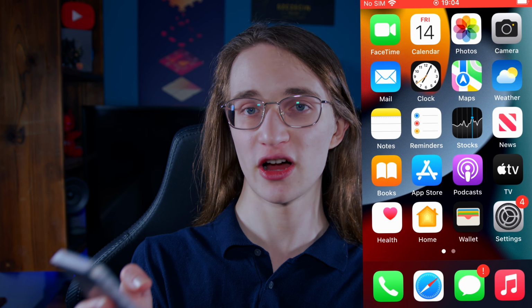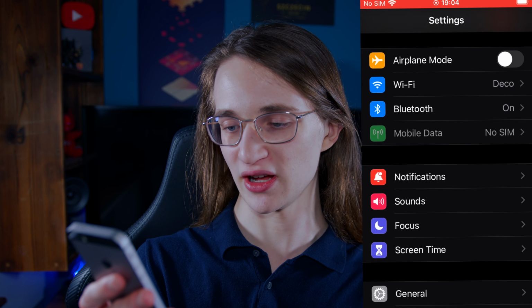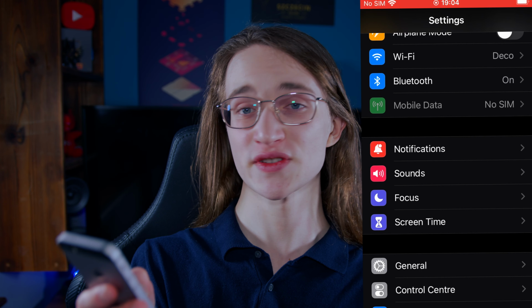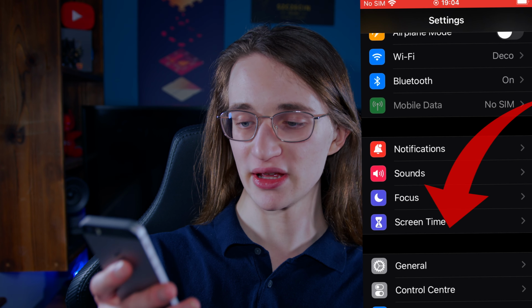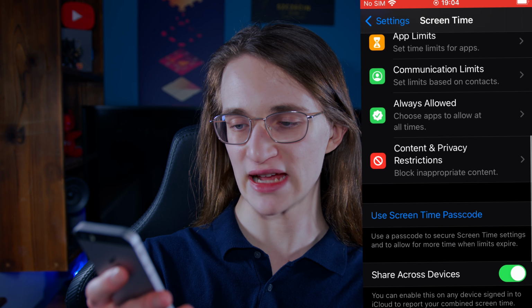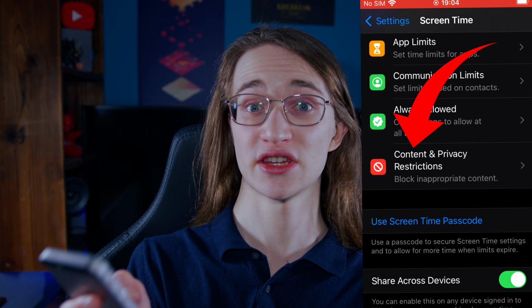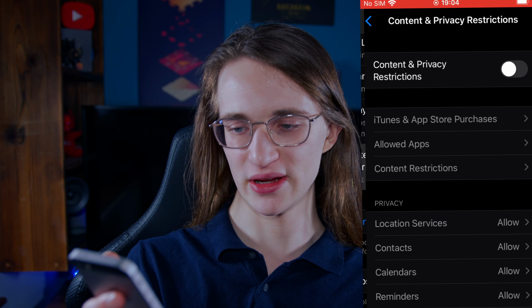But let's say you want to do it over on iPhone instead. How do you do it then? Well, you can use Apple's integrated Screen Time feature to achieve a similar result. First things first, you want to go into your iPhone settings. Then, once you are there, you want to look for Screen Time, which should be near the top. Tap onto that and then scroll down until you see Content and Privacy Restrictions. So just go into there.